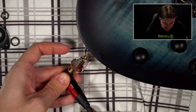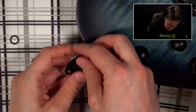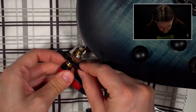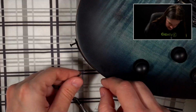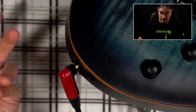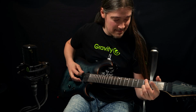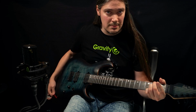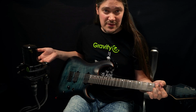Yeah, with some brute force, turns out I was able to make it work. Let me put it all together and try it once again. Still looking good. It's firm. Yeah, so that was a very easy fix that anyone can do.